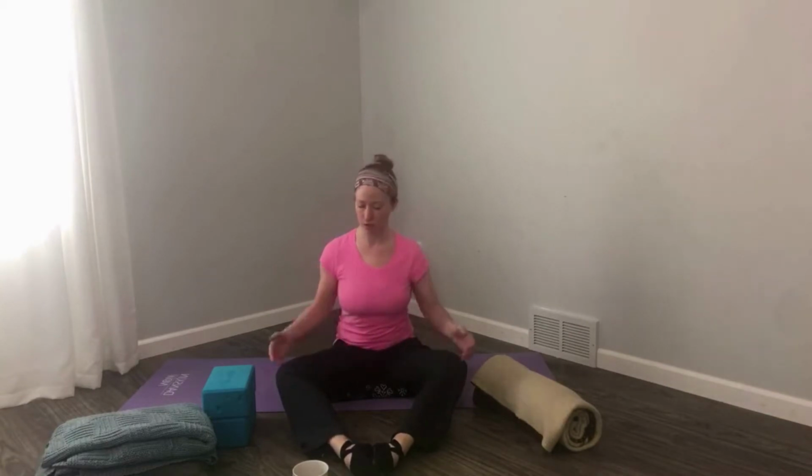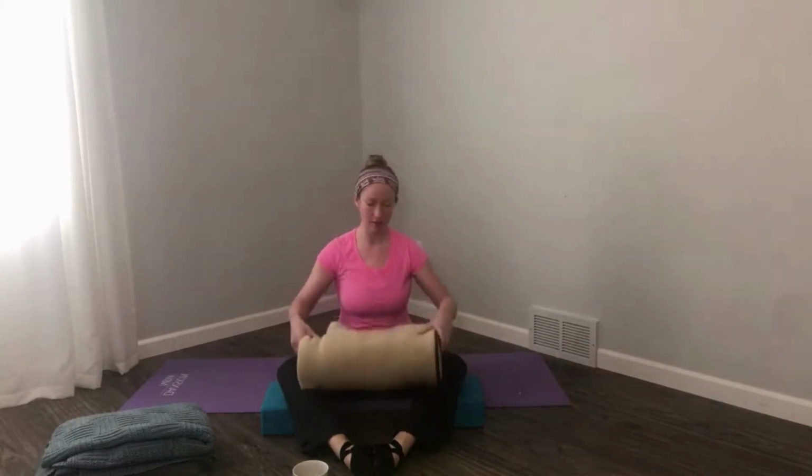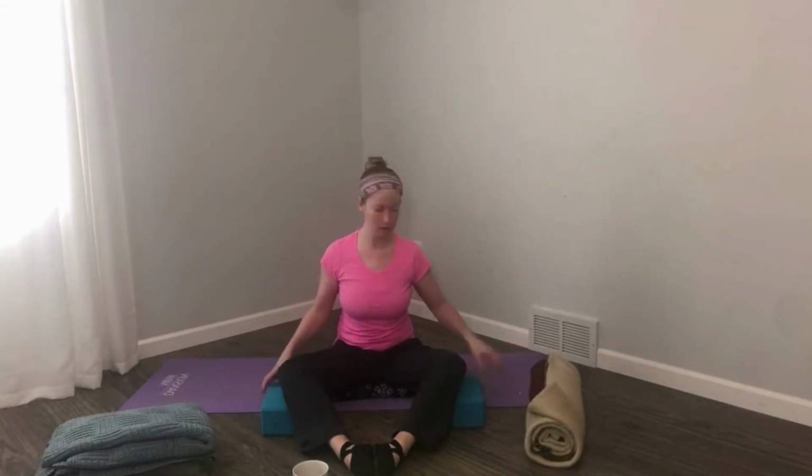We're not bringing the heels in close to the sitting bones, but moving the feet away from the inner thigh and the sitting bones. Now bring your toes together, your soles of your feet together, and you can support your knees with blocks or pillows. I rolled up my bolster kind of thin. If you have a longer bolster, you can slide that bolster underneath your knees.